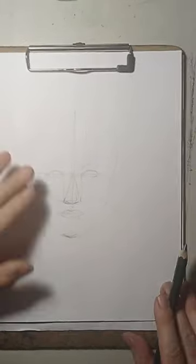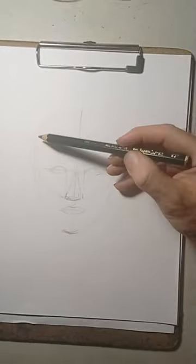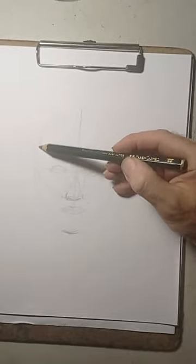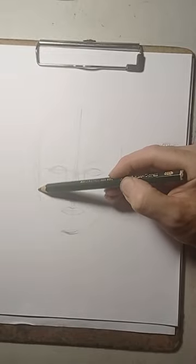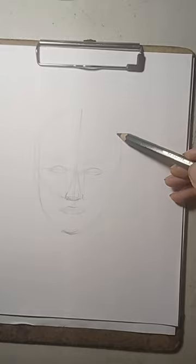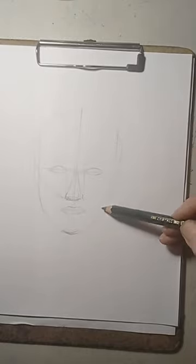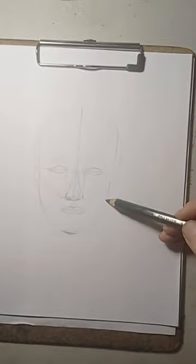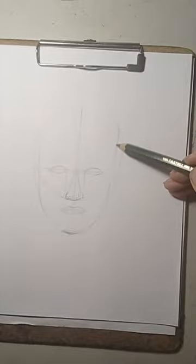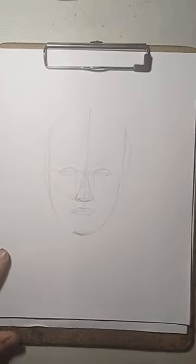The basic thing I'm doing here is I want to shape the face correctly. So I'm going to slice off where the part of the circle is and then taper in the shape of the face all the way down to where the jaw is. That's the same thing I'm going to do over here. I'm going to slice and then taper in. And if I want, I could just do half here and half here. That actually helps me better. I could do it that way, or I could just do it this way. Okay, I got the head done there.